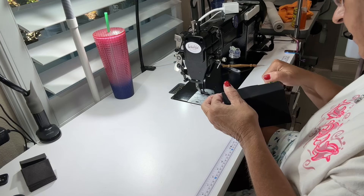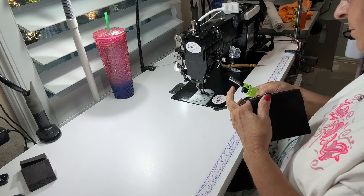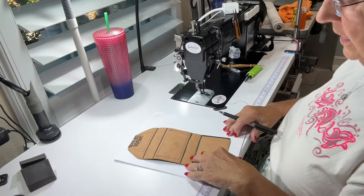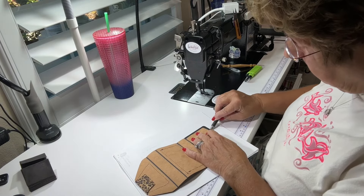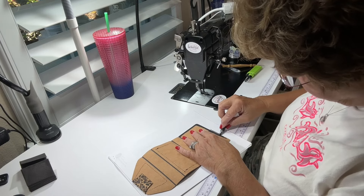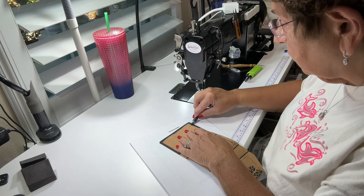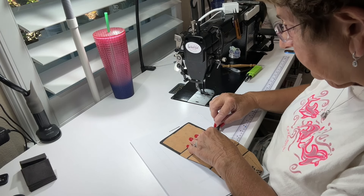Clean up your little threads if you have any. Next step — I'm taking the easy way out on the edge paint on the raw self-aside. I'm just using my Sharpie. You just need about a quarter of an inch to cover the Selva so you don't see that raw leather. Selva is just raw leather pressed together and it really absorbs the edge paint very well. I'll show you in my first video — I did edge paint this and showed which edge paint I think works best. Giardini works fine, except you'll have to do several coats.